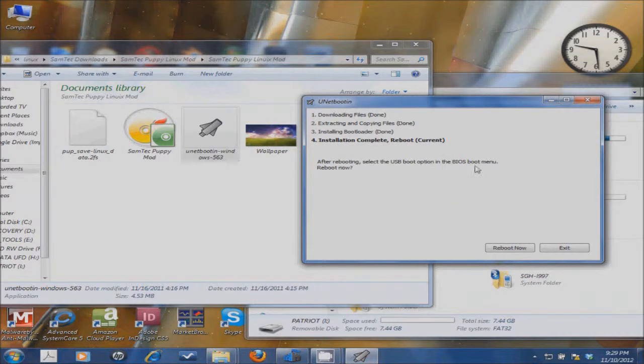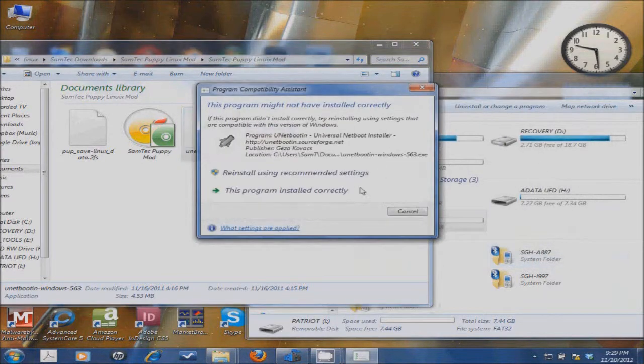Alright, it's done. It'll say the installation was complete. It'll ask you to reboot. We're not going to do that yet because there's still some stuff that we got to do, so just exit that. And then this might pop up. If it does, just ignore it. It doesn't mean anything. It's just Windows being Windows.